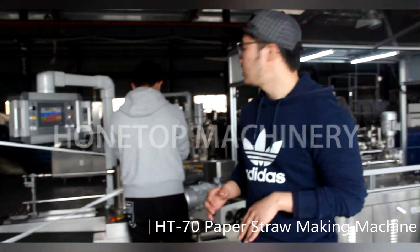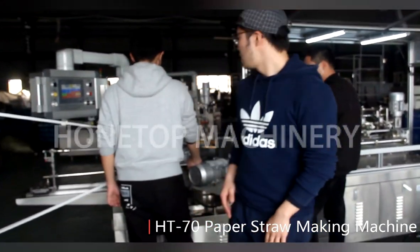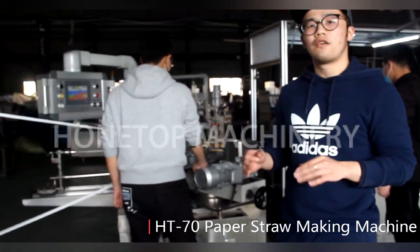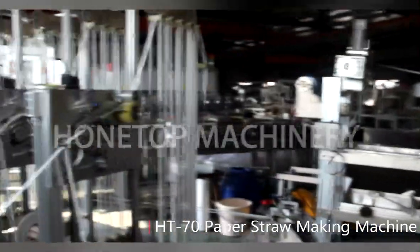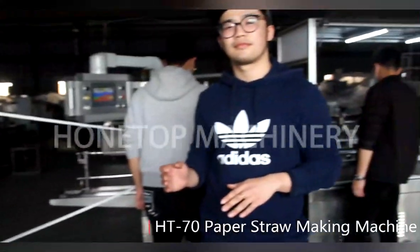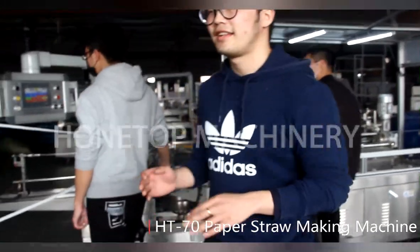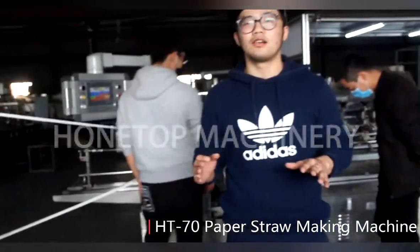Today I will introduce our new design, 7-knife paper straw making machine. For this machine, we can produce 3-layer or 4-layer paper straw. So it means if I buy this machine, I can make a 3-layer straw and 4-layer straw for choice? Yes. Okay, that's good. Let me introduce all parts of the machine.